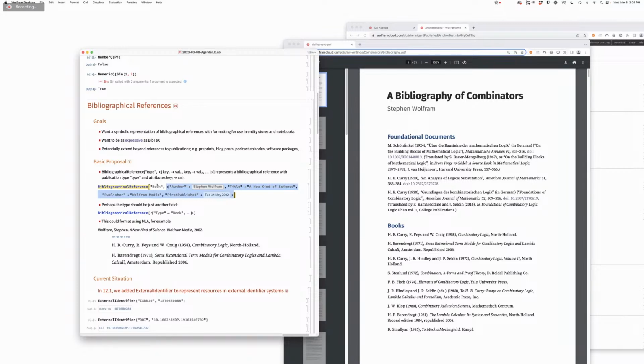But my point is, the bibliographic reference just becomes an association. Then there are rules for how to pick up the keys from the association to render it in different forms. Does that make sense to people? Yep, it seems straightforward.